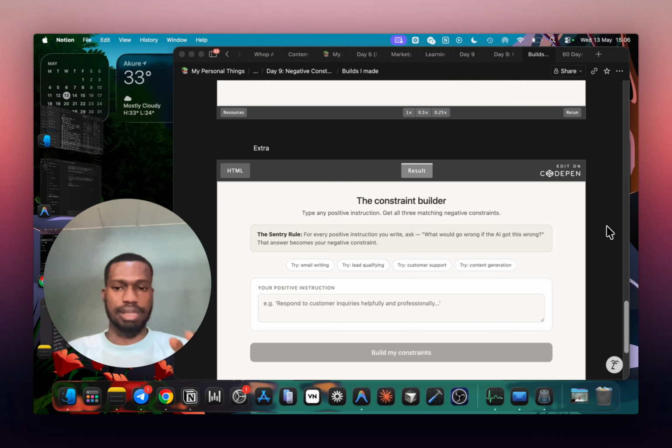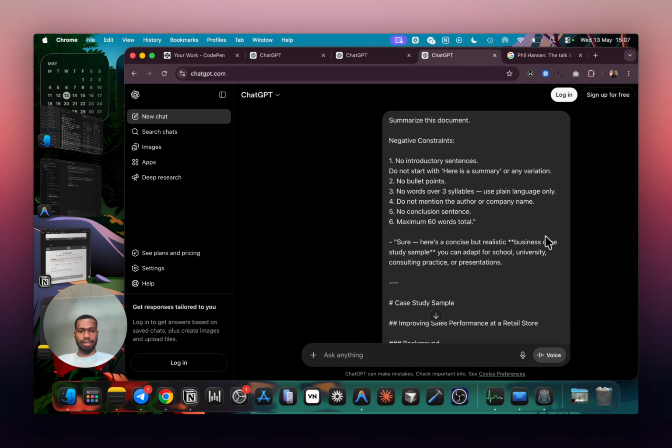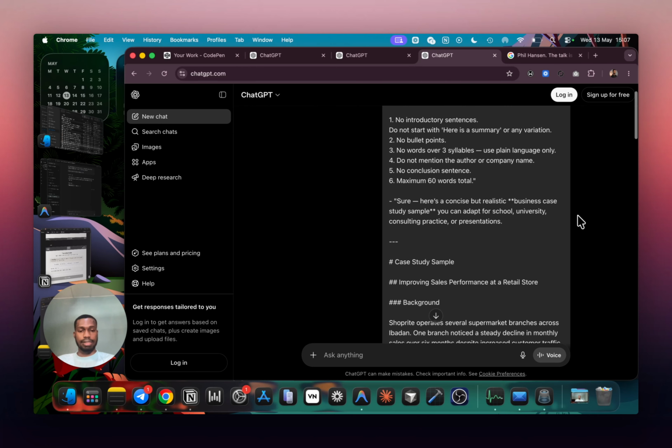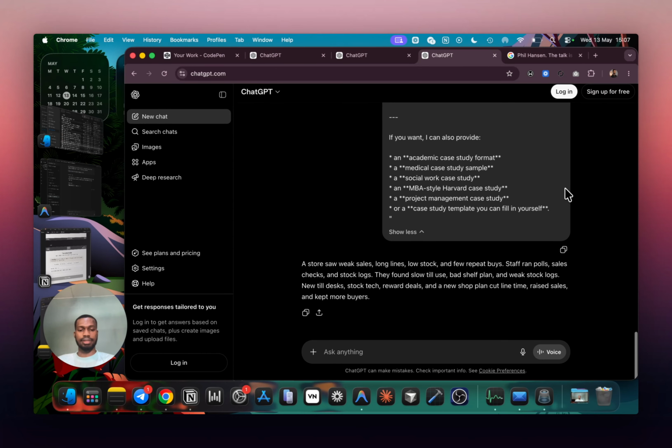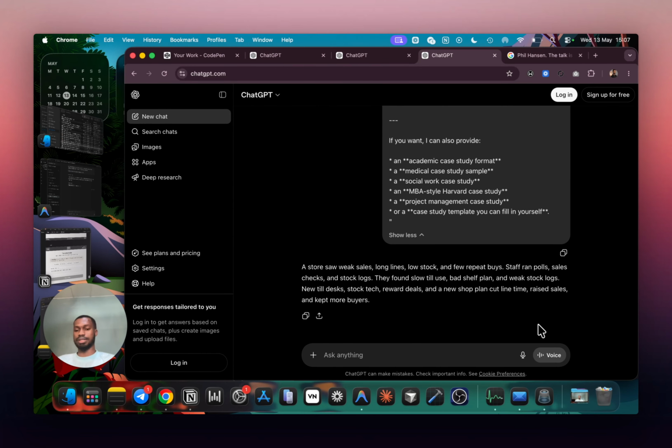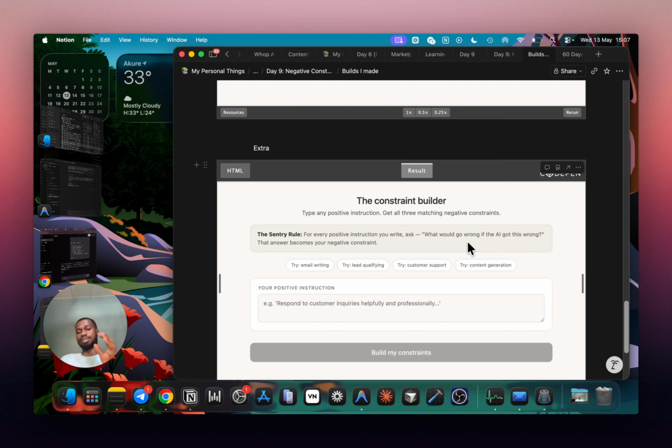If you can write those 3 things down, not as feedback, but as a banned list, you are going to be able to turn every single annoyance you're facing with your AI at the moment into constraints. An example is that you can tell your AI to never write more than 3 sentences unless asked. That was an example of what I showed you using ChatGPT just now. I gave it a constraint where I told it clearly that it should write a maximum of 60 words total, and you can see it gave us just this.